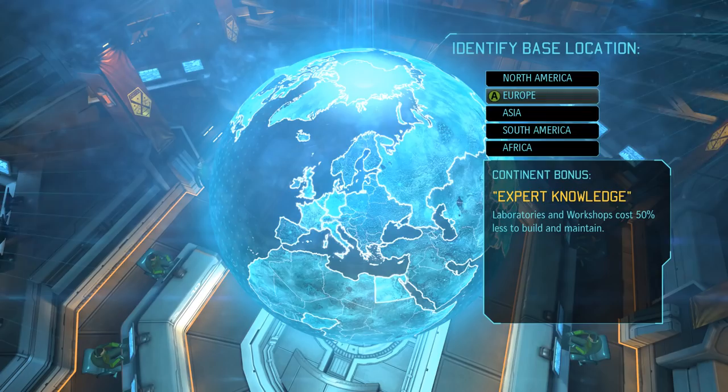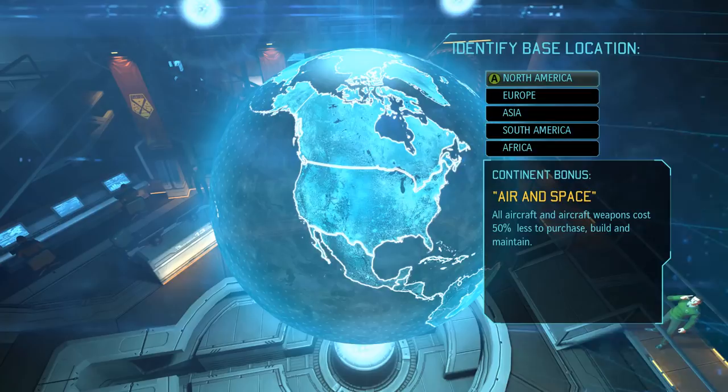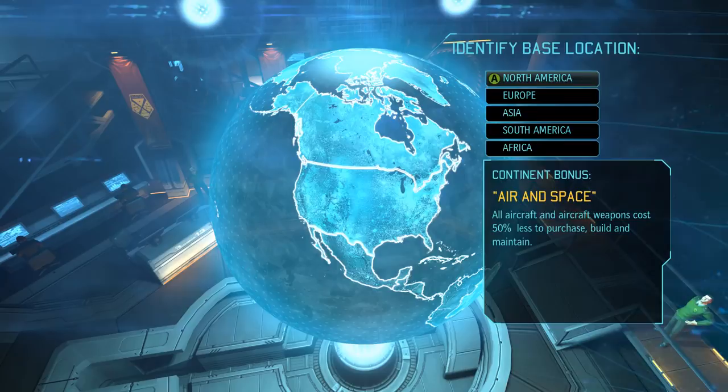Is everyone else just basically going to give up? Also, apparently I need to pick a base location. Right, what is that? Ooh, hang on. Right, so the continent base makes a change. Got it. Continent bonus. They're in space. Aircraft and aircraft weapons cost 50% less to purchase, build and maintain.